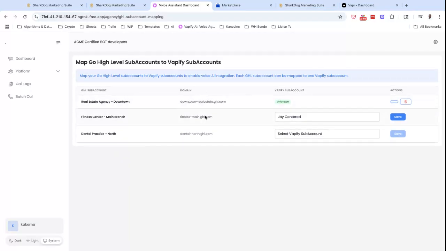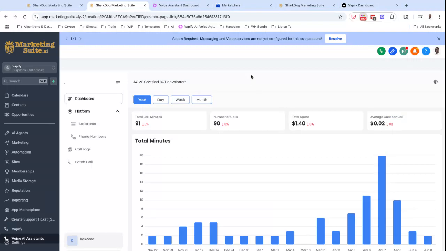And when you are done with that process, which I've not gone into detail here, because I want to focus primarily on the GoHighLevel integration aspects, you then get to this. You then decide, so this GoHighLevel sub account should be mapped to this Vapi sub account, this should be mapped to that, and so on and so forth. And when that setup and mapping process is done, we can then get to some of the fun stuff.